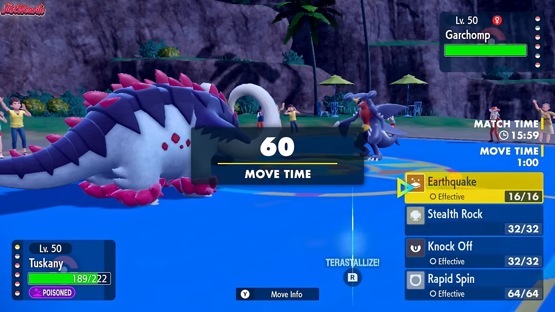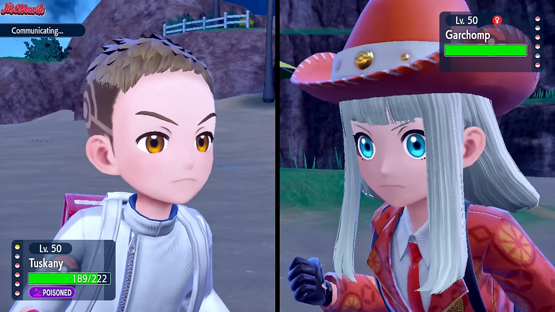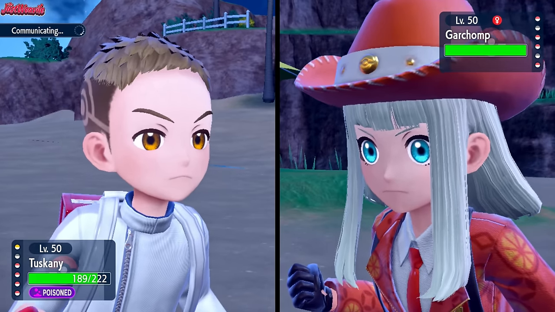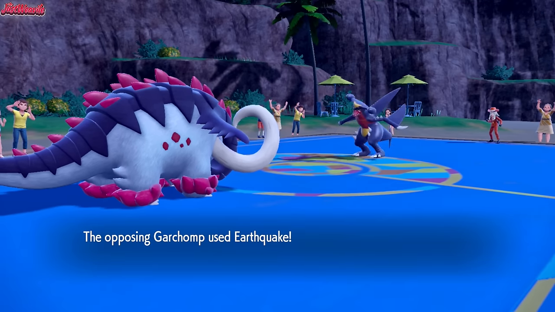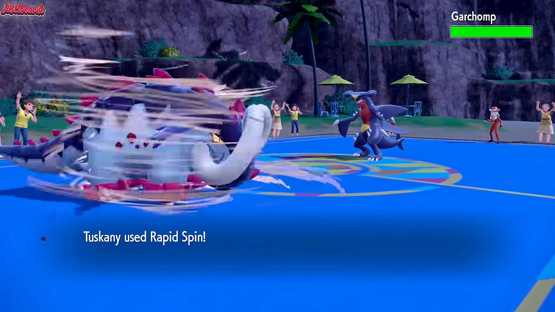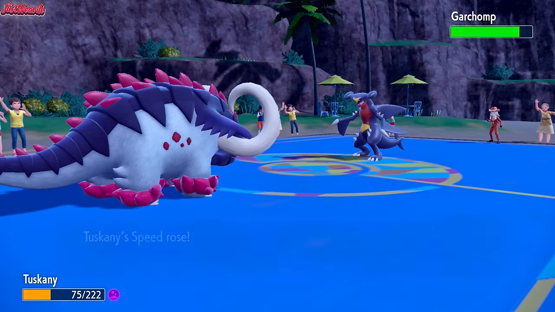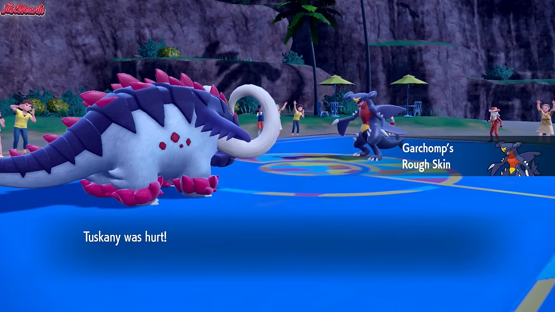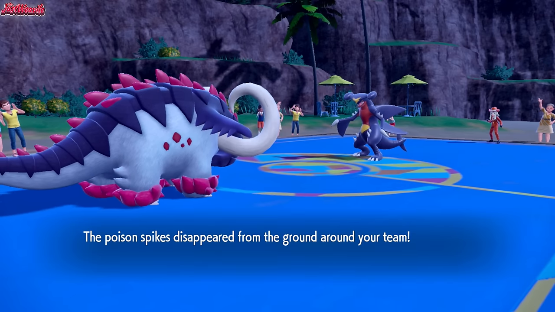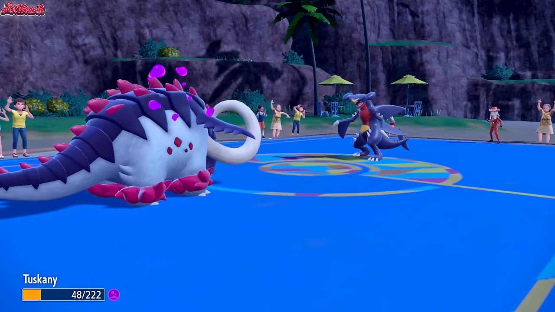So we should definitely go for a Rapid Spin, then a Knock Off, I think. I think we definitely go for Rapid Spin, and we get a Speed Boost, and then we go for a Knock Off. So they go for an EQ, they haven't got Scale Shot by the looks of it. That's going to do a lot of damage to us. We get a Rapid Spin off, though, and that's going to do no damage to the Garchomp, but at the same time, it gets us a Speed Boost, and it gets rid of, oh, the Rough Skin as well. Poison Spikes, yep, Poison Spikes are gone, and so are the Stealth Rock, so that's good. We managed to get rid of those.